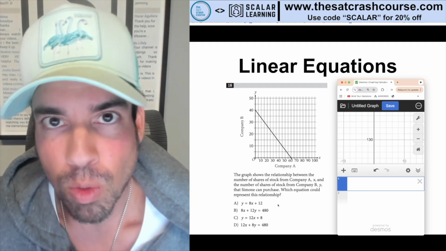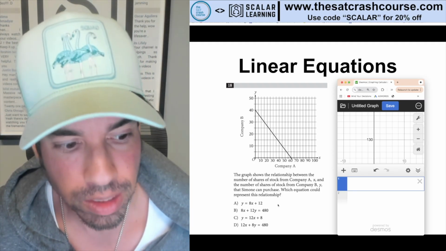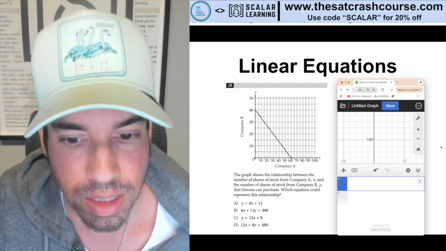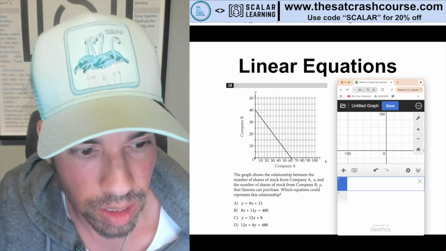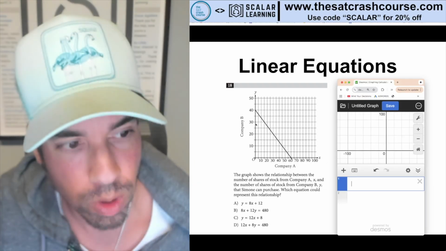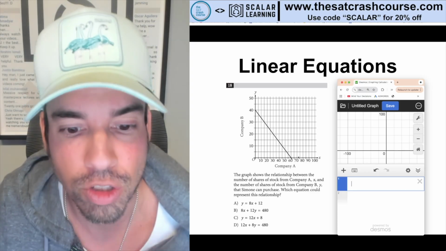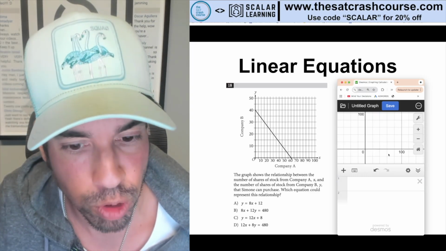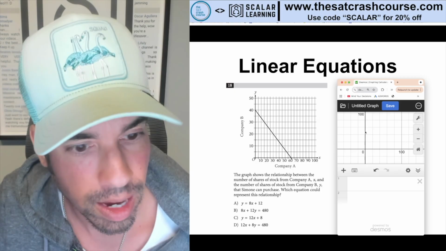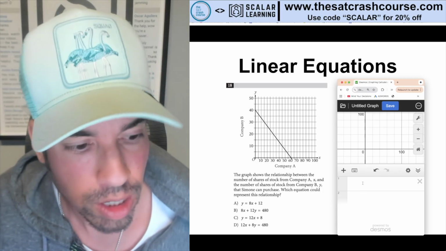So we got a couple of ways that we could play around and solve this. Now, the first thing I could do is I can literally type in each one of these equations and see which one matches. And I got really good values here. I got a y-intercept and an x-intercept. So we need to match both of those points. We need to be hitting 60 here and 40 up here. So this is one option. Let's give it a shot.